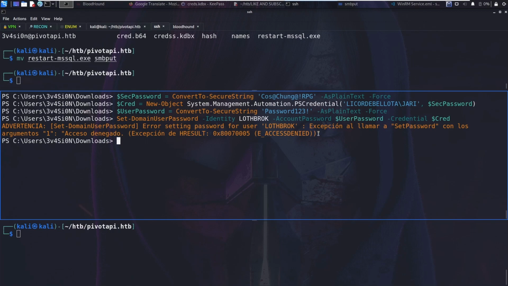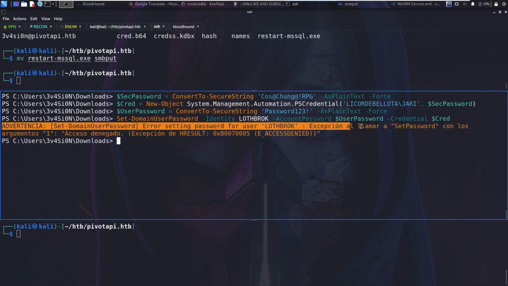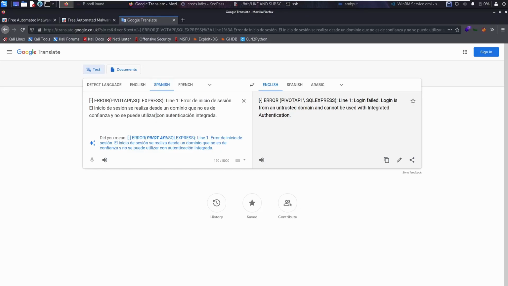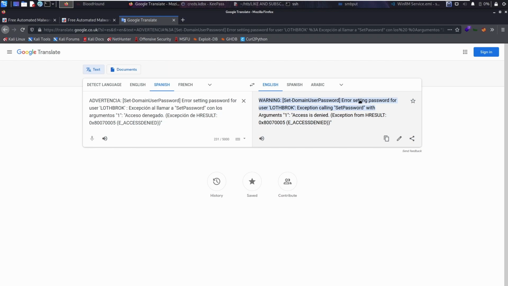Let's check what it is exactly we did wrong. I'm going to copy the error. It says I'm getting an access denied. Maybe I've missed something or messed something up along the way. No worries, I'm going to go into Google Translate and check the error here. Error setting password for this user LOTHBROK, calling SetPassword with arguments, access is denied.